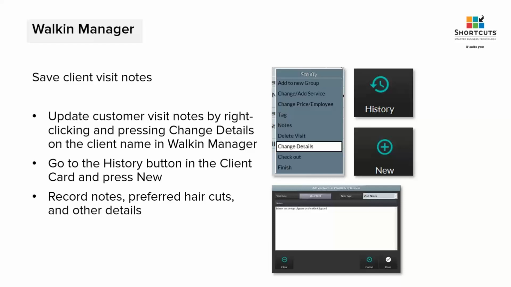So this is where your staff would write down any visit notes, any history notes that you should know about. So if you have a family that comes in and two of their kids have a certain haircut, you can put in a note: this kid has a clipper cut that he likes, or this kid has a scissor cut that he likes. Or if you're doing color formulas, this is the gray blending that I use for this client, this is the particular color or the particular shade. Save those in the history notes.